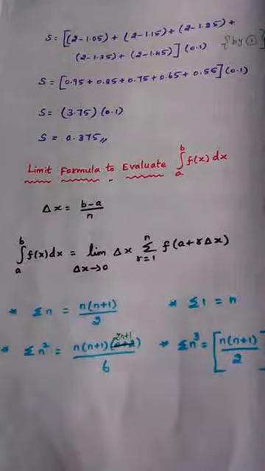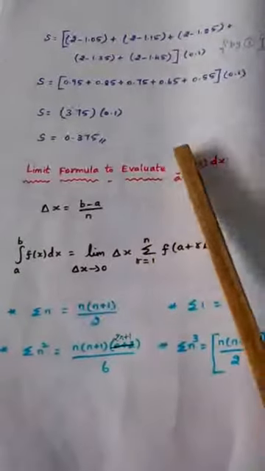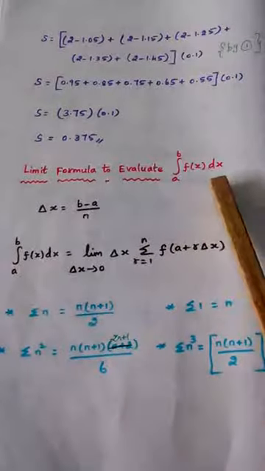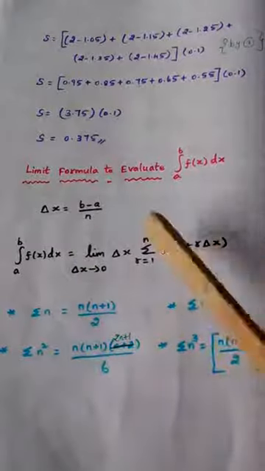And finally we saw the formula for finding the definite integral value, integral a to b f of x dx, using the limit formula. So yesterday we studied this limit formula to evaluate integral a to b f of x dx. With this formula only we are going to do a few problems in this class.